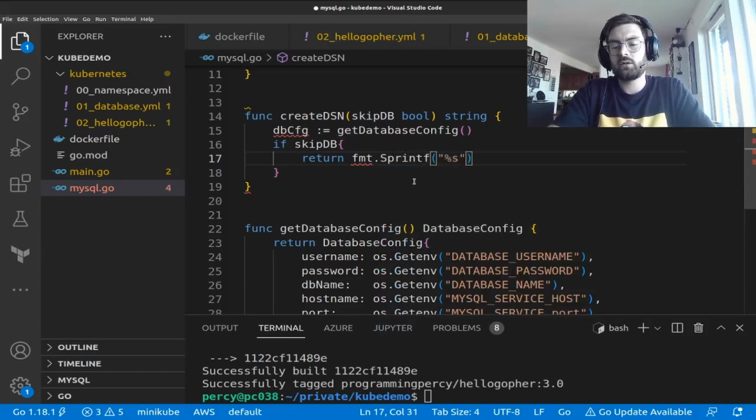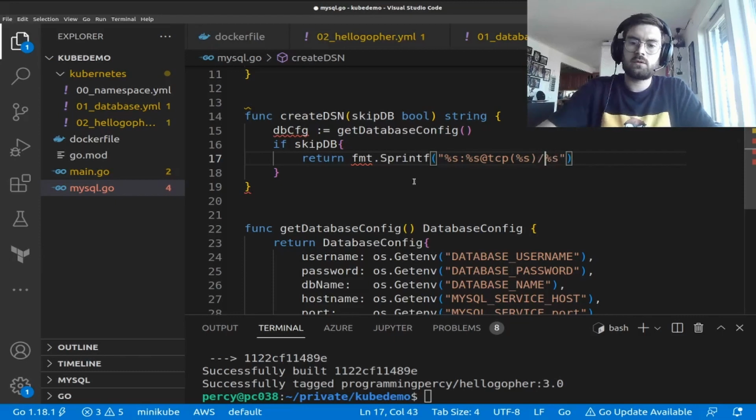It will be the username followed by the password at, we will connect through TCP and the host there, and we will use a second one. So that's how the string will be formatted, and do it like that.